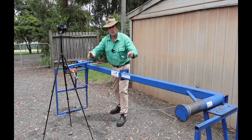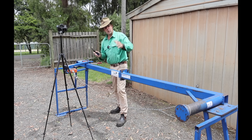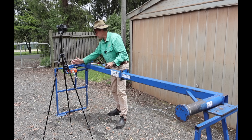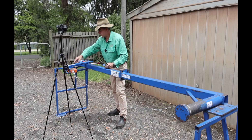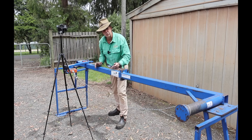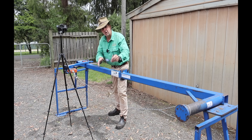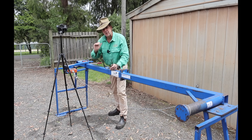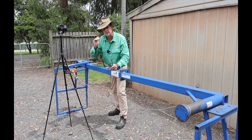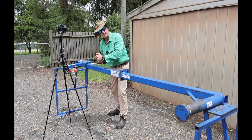Now we're up to my favourite part of the video where we do science, which means on the Farm Learning Channel — breaking things. We've got our fence stay test bench set up here. We've got a solid end there and a lever end here that's actuated from a bottle jack with a crane scale on it, being recorded by this camera so we can all watch along and see how strong this wire is. We're going to test his plain unbroken wire to get a baseline strength, then test his knot and see how strong it is compared to the unbroken wire.